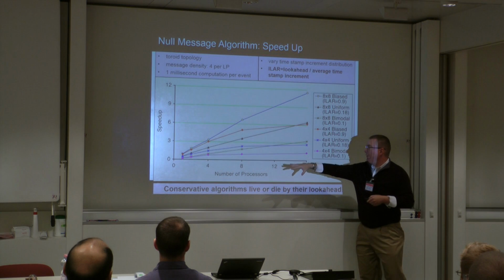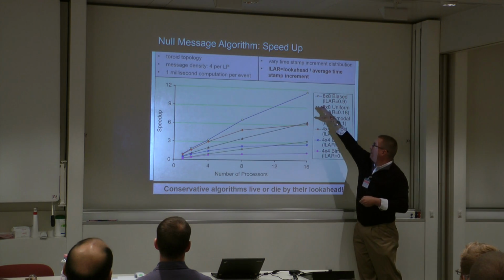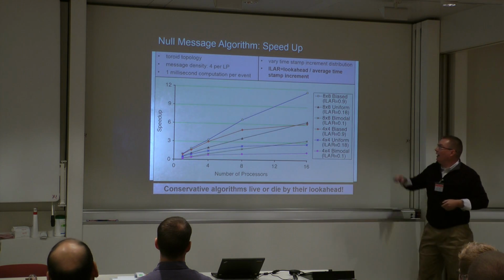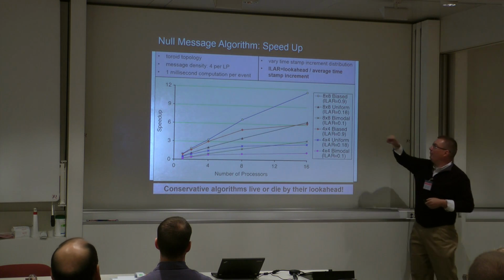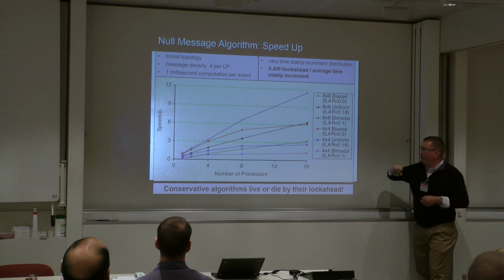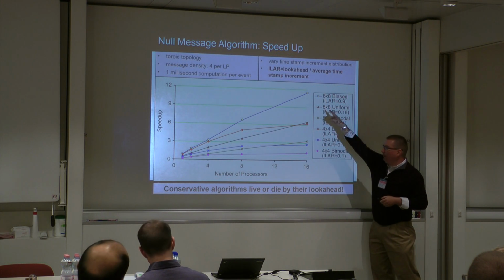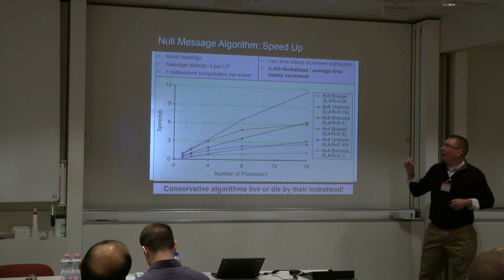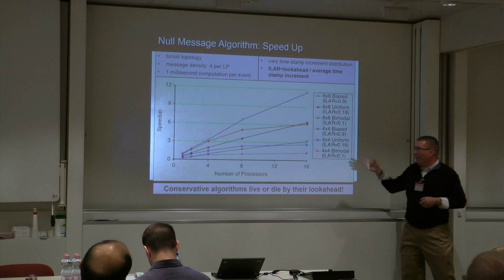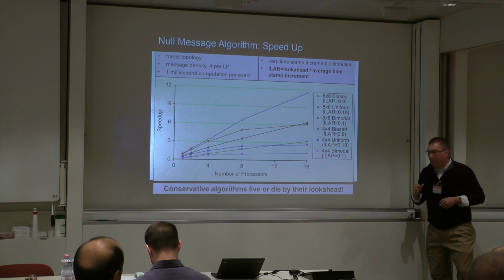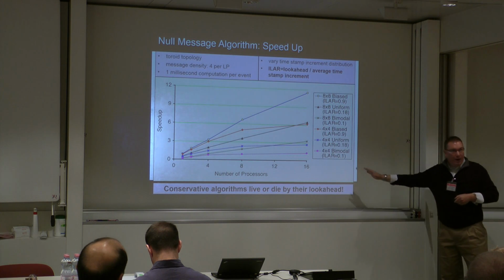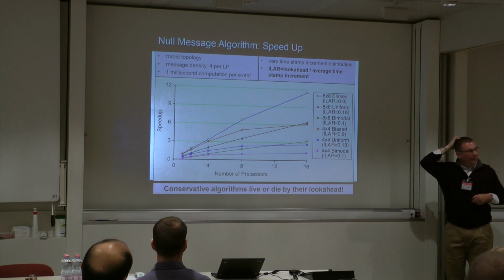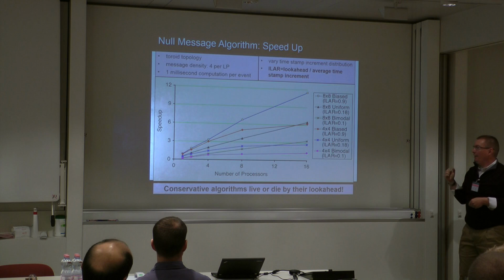This is some older results, but it shows you what happens if you have very large amounts of look ahead. This is a plot of what's called the inverse look ahead ratio. ILR is the inverse look ahead ratio, which is look ahead divided by your average timestamp increment. Overall, if your look ahead is large, you get really good performance. If it's small, so if you have a very large timestamp increment for the amount of look ahead, then you'll get not as good performance as you'd like to see. This is really where conservative algorithms make or break. So when you're building your model, you have to begin to think about how you can extract more look ahead out of it.